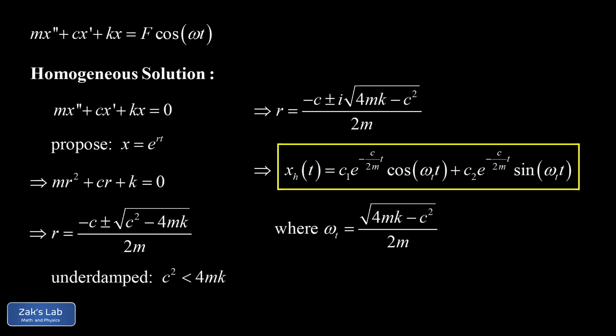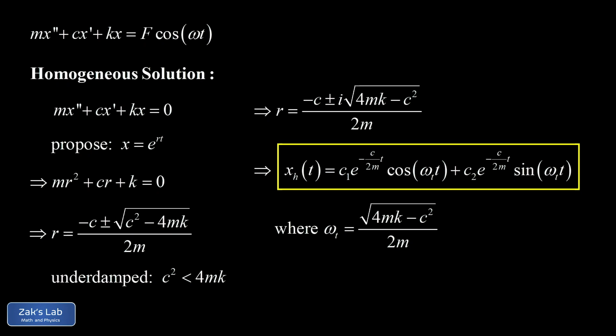Now the reason I called this omega sub t is because we're looking at what's called the transient solution of the equation. Note that each of these terms comes with a decaying exponential out in front, which means these terms die off to 0 in the large time limit. Now it's interesting to write this omega t in a slightly different way. We can relate it to the undamped oscillation frequency. Remember, that's square root of k over m, just the simple harmonic oscillator.